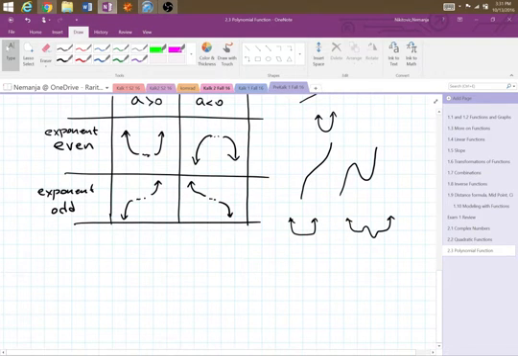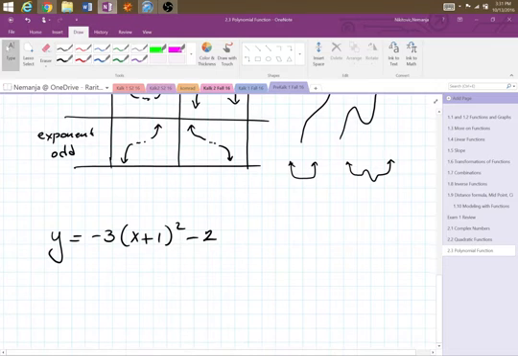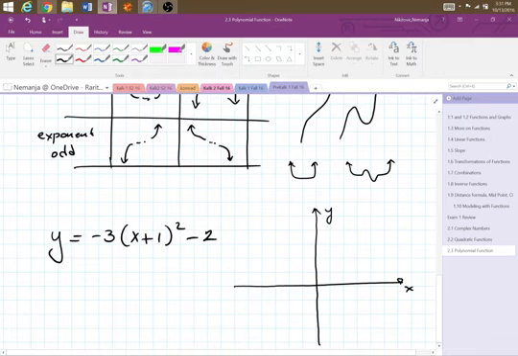So now let's take a look at an example so we can understand. Let's say y is equal to negative 3 times (x plus 1) squared minus 2. And the question is to graph this to the best of our abilities, right? And we're not using the, well, leave it. So what do I have? I have x squared. I know that I can solve this problem by simply shifting and moving stuff around, right? We can do it that way.